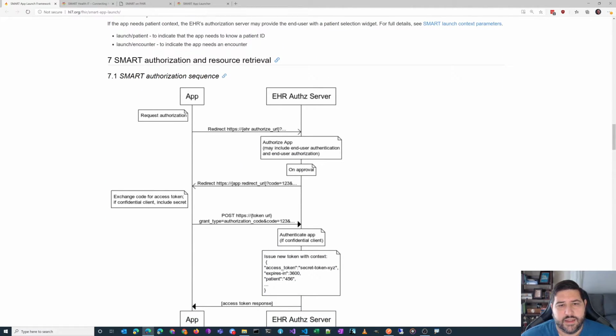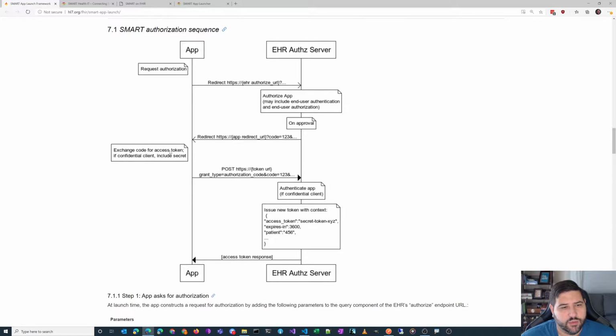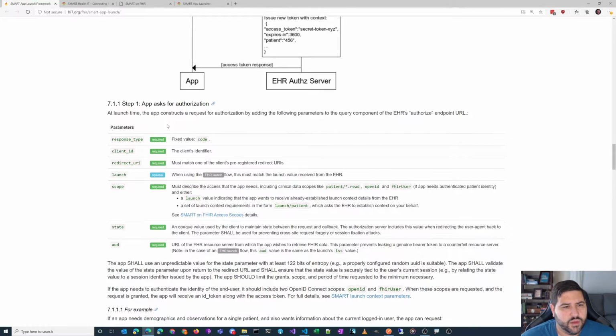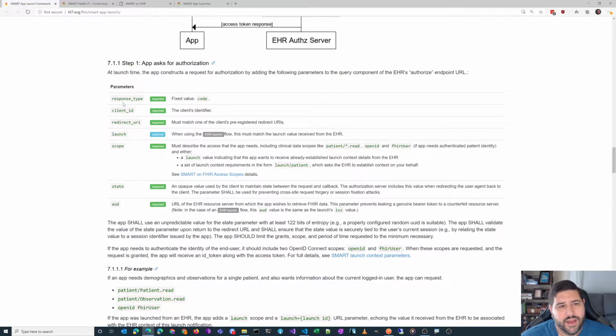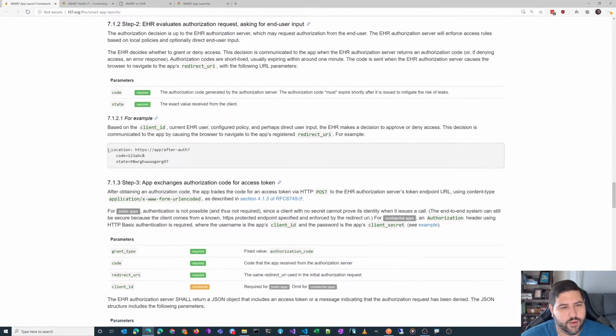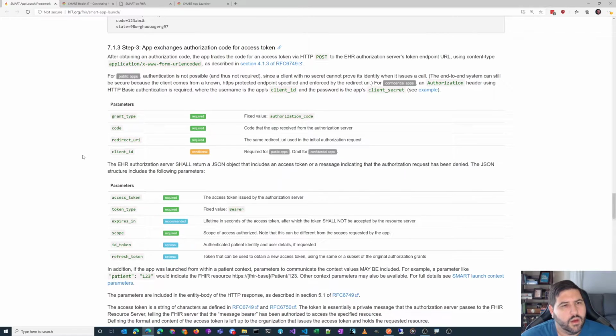In this case, again, it's just going through the whole workflow in detail, saying go through the authorization. Once it's approved, it redirects back, and now get the token. So first you get the authorization approval, and then you get the actual token. And then once you have the token, you're good to go. You can use that to actually access resources. So there's, again, all the parameters are defined here, and all of the returns are down here as well.